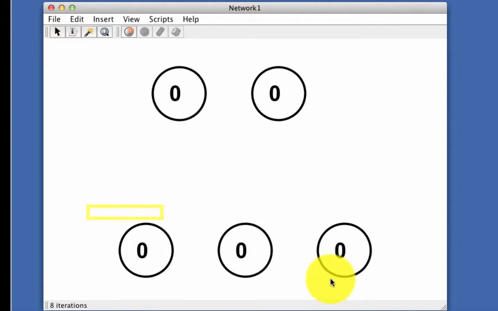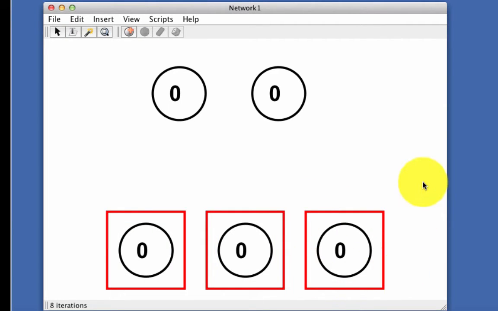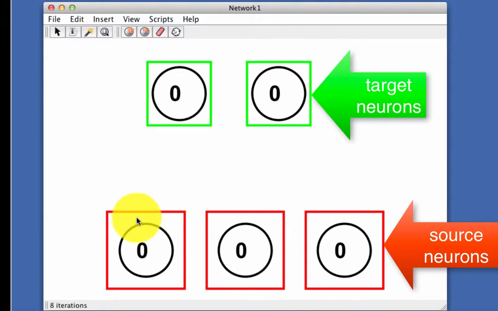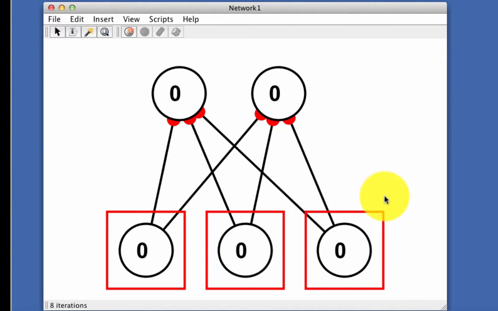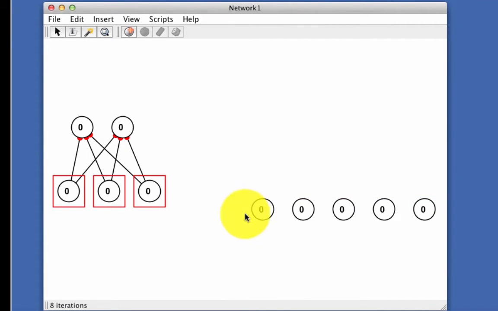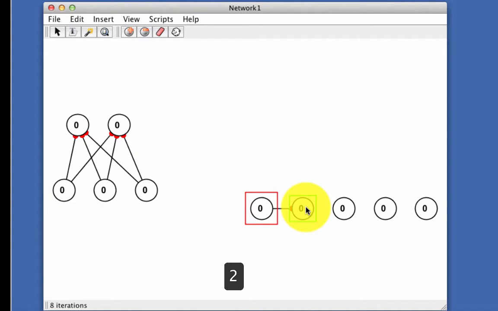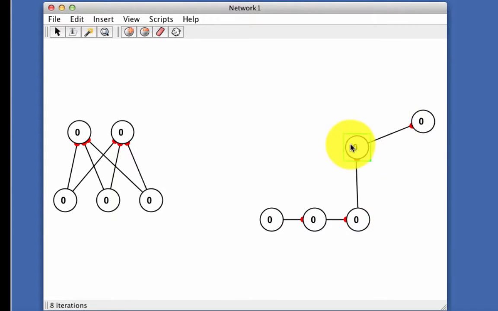To set the source neurons, you just select them and press the number 1. A red box appears around the source neurons. The target neurons are just selected as normal. So red is source neurons and green is target neurons. To connect them, you just press the number 2. And you can get pretty quick at this. Let's do another example. I'll make a few here, move them to the side, and 1, 2, 1, 2, 1, 2, 1, 2. In my experience, people get the hang of this pretty fast.